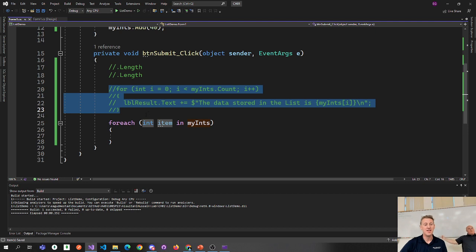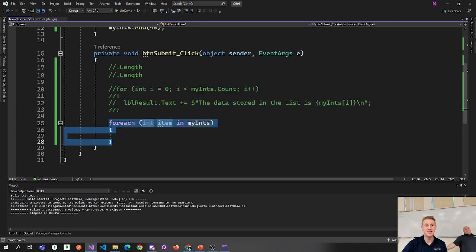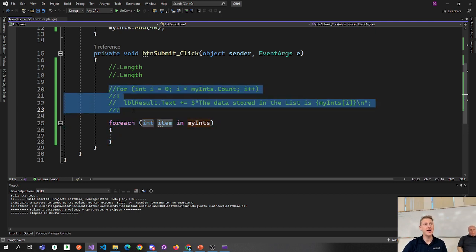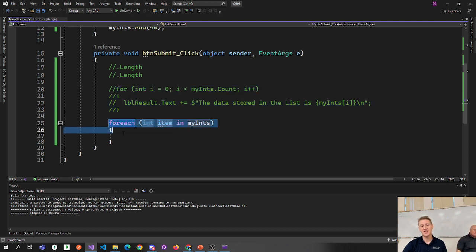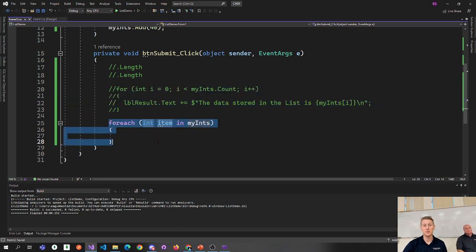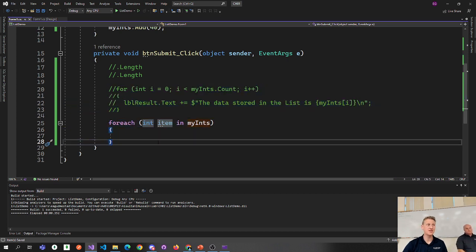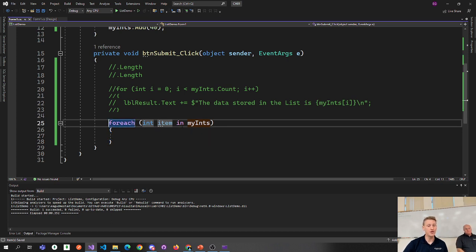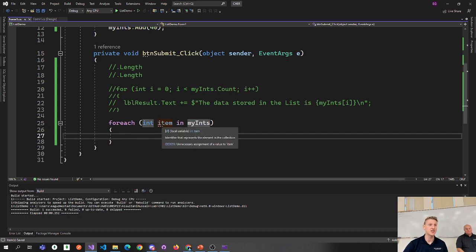Okay, this for each loop is a simplified for loop. So if you don't like the for loop, it is important to understand, but it's also worth saying that this for each, which one looks more complex? Line 20 or line 25? Line 20 is more complex. This is to say I'm going to loop over all of the elements inside of my ints, and then on each iteration of the loop, the elements are just going to be called item.